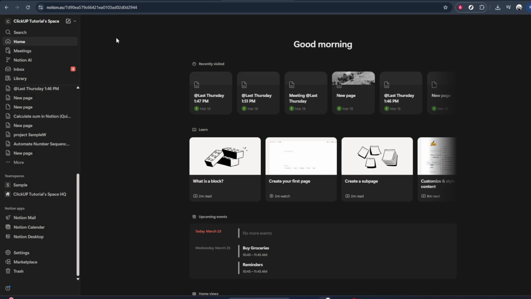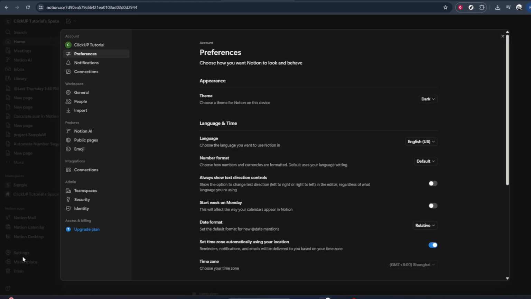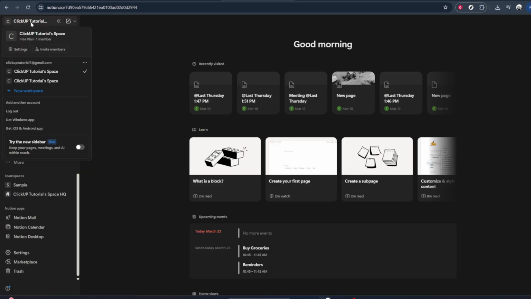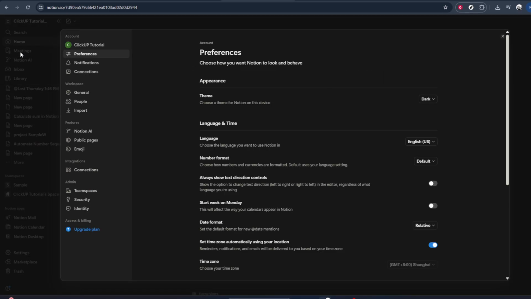In this walkthrough, I'll guide you through each click so you can confidently update any group name in your Notion workspace. First, make sure you're logged into your Notion account and that you're in the correct workspace where the group you want to rename exists. You'll also need the right permissions, usually as an admin or workspace owner, to manage groups. If you don't see some of the options I mentioned, it may be a permissions issue, so you can check with whoever manages your workspace.